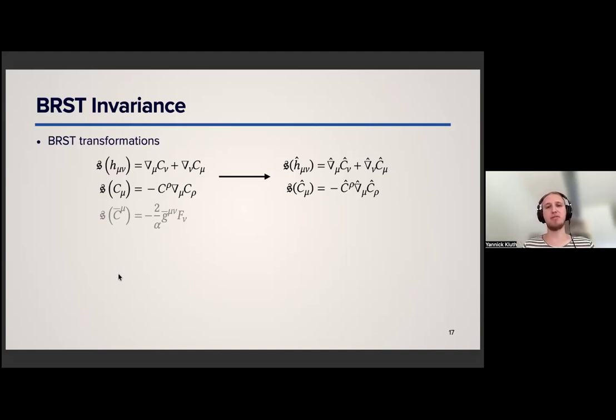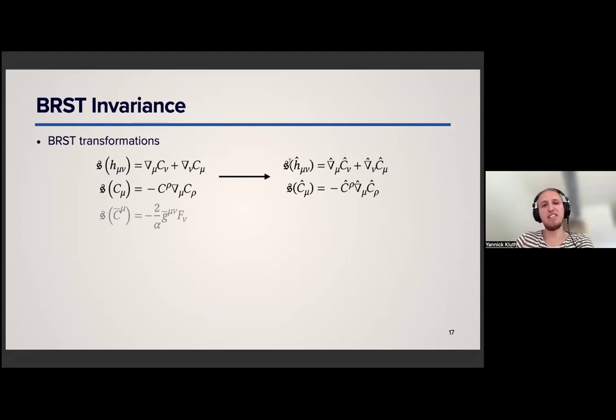But now I want to find a BRST transformation that also holds at finite flow time. Starting from the unflowed metric, or the metric fluctuation, I want to know what the BRST transformation is of the flowed metric. Since this flowed metric generally depends on t, the right-hand side will depend on t as well. The right-hand side must be related to the Faddeev-Popov ghosts, simply because at vanishing flow time we know that this is the form of the BRST transformation. So I need some flowed Faddeev-Popov ghosts now to have a t-dependence here.